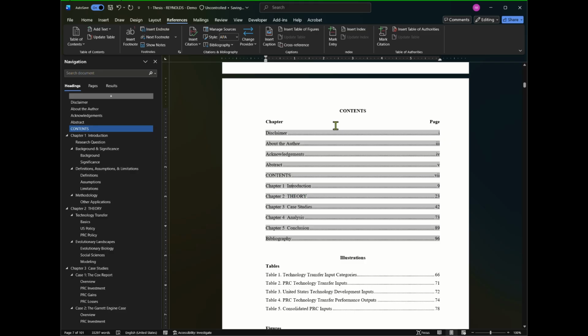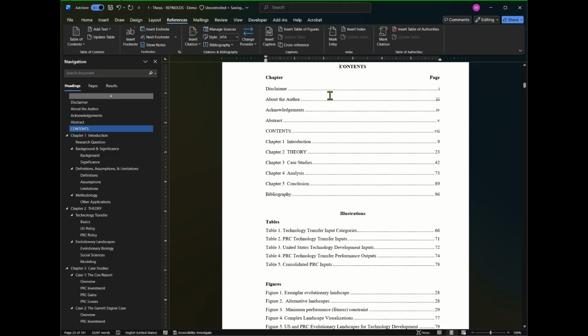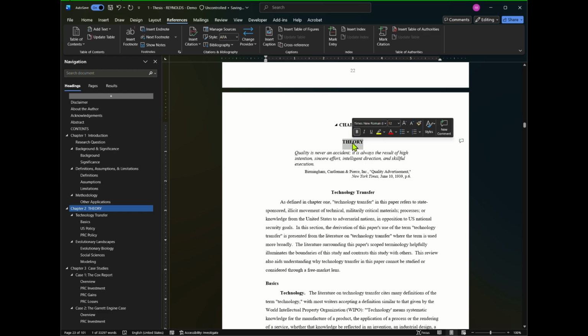So the other nice thing about a table of contents, you can certainly jump in your document using your navigation pane. You can also, if you're on the table of contents page, it will tell you Control plus click to follow the link. Well, I'll hold down Control, turns that into a little hyperlink. I'll click on chapter 2. Maybe that's back to being the literature review.